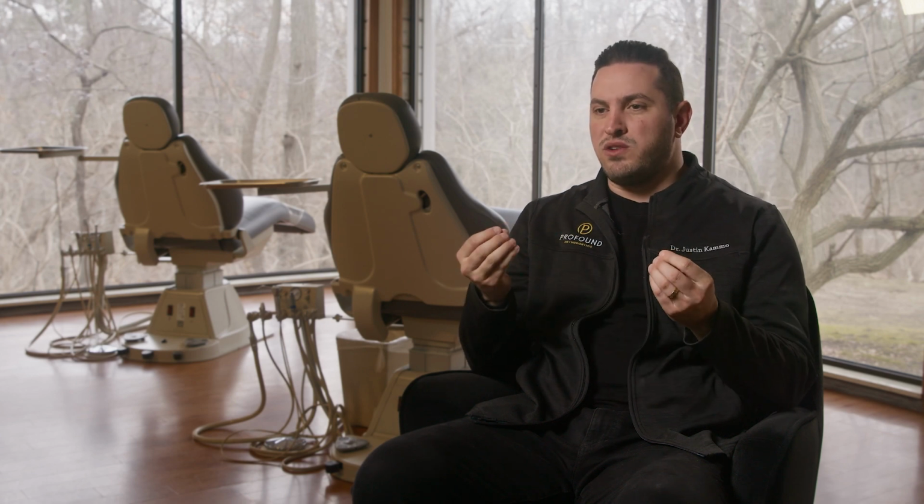Now we also keep the digital files in the cloud. So I always tell parents, when you lose the first set of retainers, call me. We can always have the lab order you one and send it to your house. So even if you live far away or you move out of town, I still have the molds digitally and I can always ship you retainers. So we always got your back.